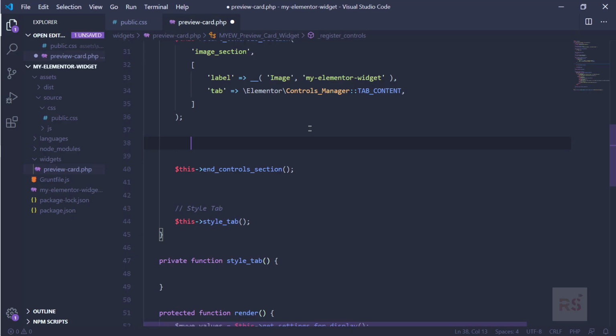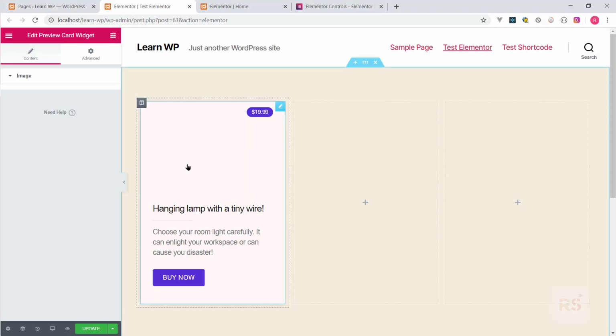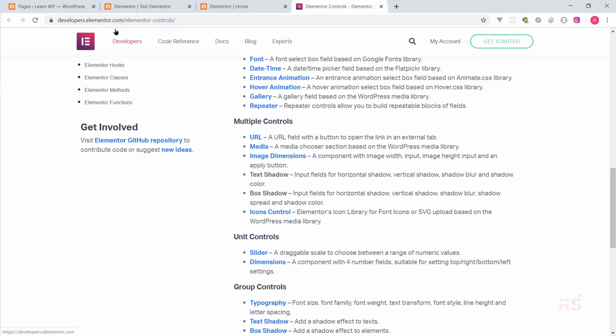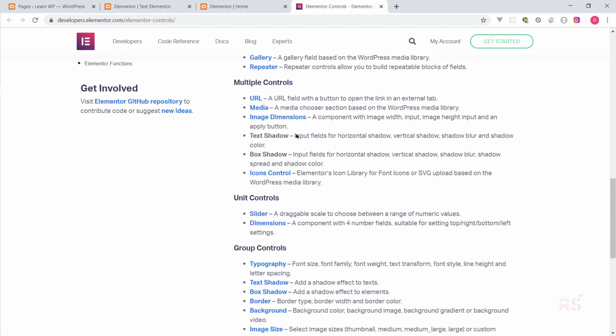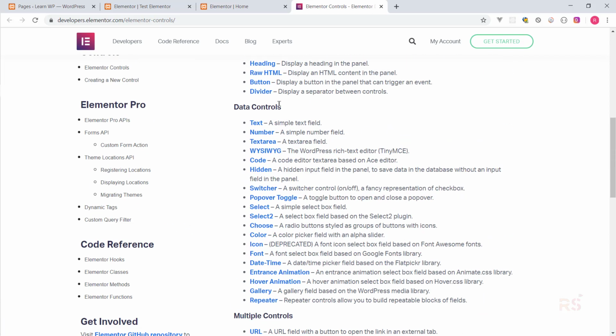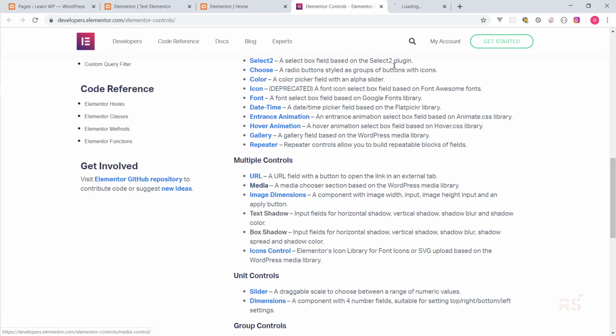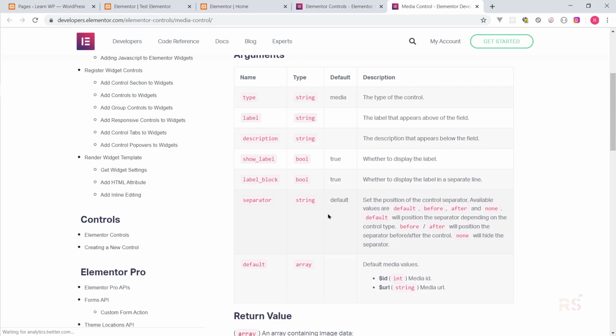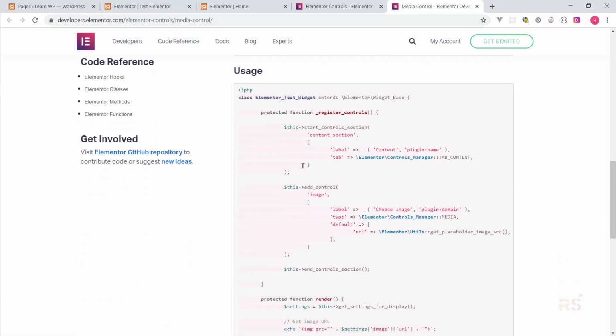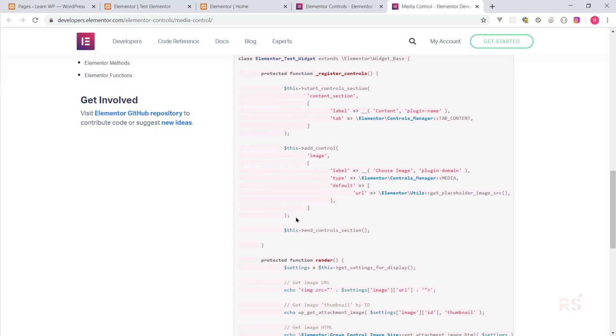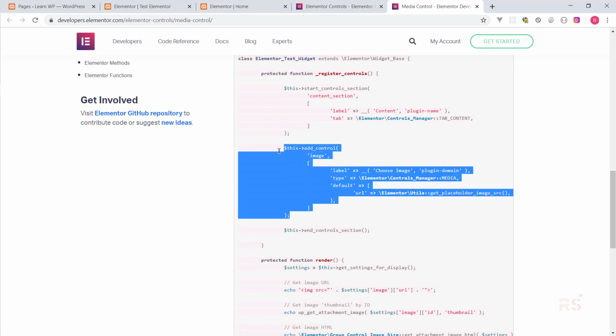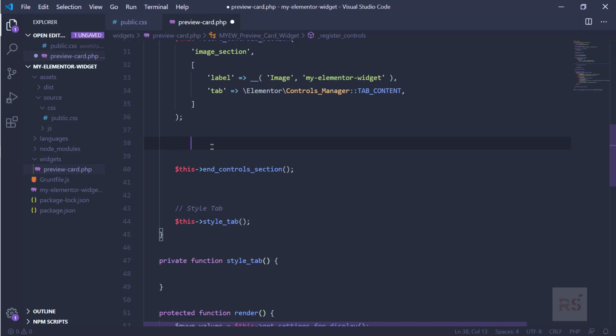First we need to add an image control here. So let's go back to developers.elementor.com, the Elementor controls, and let's find the control that we are going to need, and the control should be media. So there's the documentation, so we can just copy from there. This is the control we need, and let's paste it here. And before that, let's add a comment.